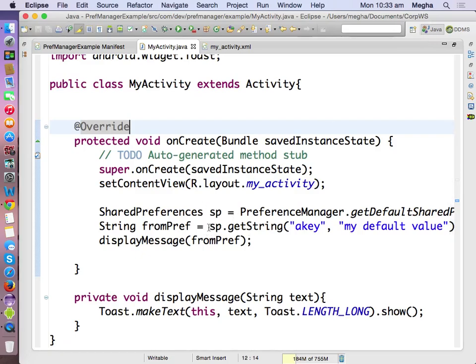The very first time this particular line executed, it was looking for a key called A key, but it wouldn't have found a value for it. So now it would have attached this particular value with this key. So right now the preference is going to retrieve what is the value attached to this particular key, which is the default one, until I modify it.